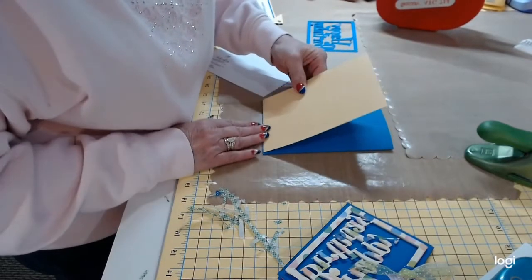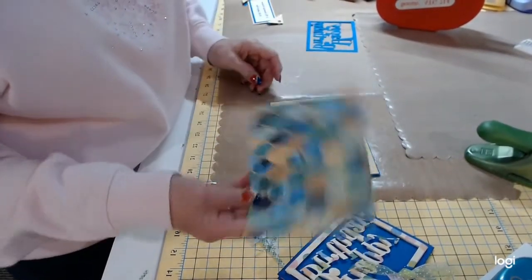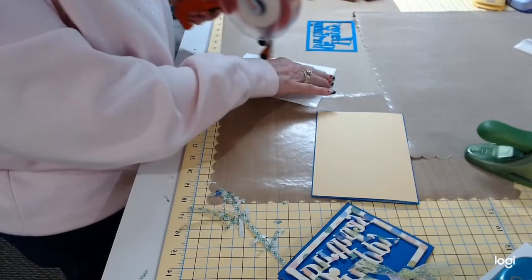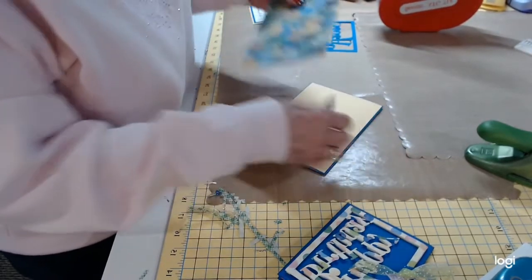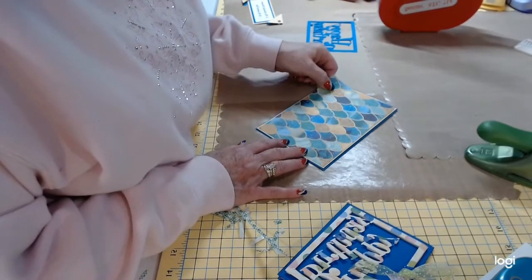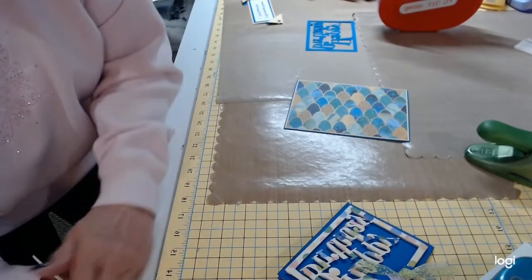Before you go attaching it down permanently, you want to get it up if it's off. I just eyeball this — if you're an exacting person, you can go ahead and be exacting with a ruler. Now I'm going to take and put my decorative paper on top. I want my ovals to go up like eggs. Again, I'm going to use my ATG gun. You can use any tape runner that you have or your favorite paper glue. I don't really like to use Elmer's glue because it kind of clumps. So I'm going to do the same thing with my decorative paper, and I'm going to line this up — I just wanted like an eighth of an inch showing all the way around. So now I have my decorative paper on top.